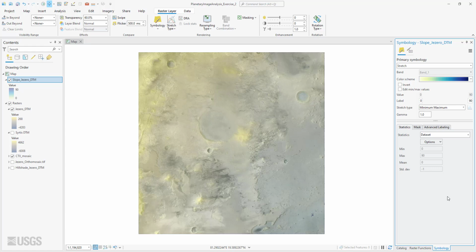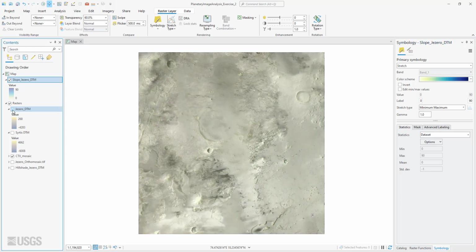So now that I've updated the symbology for my slope layer, let's turn off the DEM so we can see it a little better. At first glance, the entire area appears to be one color, but the slope color scheme covers everything from 0 to 90 degrees. And despite the variations in topography in this area, the majority of this area has slopes that are less than 30 degrees, which doesn't show up well with this current symbology. Everything is down here in this yellow range.